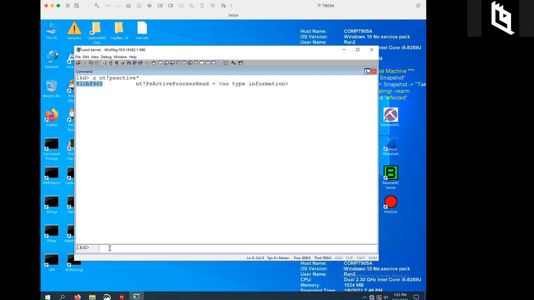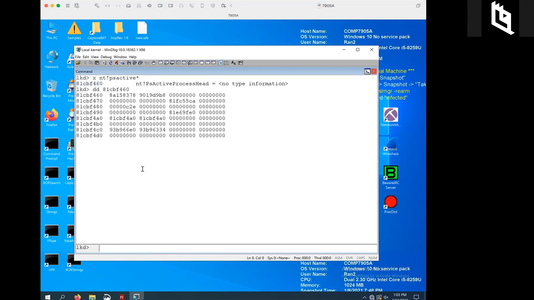So I use DD to display data. In this address, it contains data with the pointer to the first EPROCESS structure's active process list. So I should use this with DT _EPROCESS, with or without the NT exclamation mark. But this is not the beginning of the EPROCESS structure.